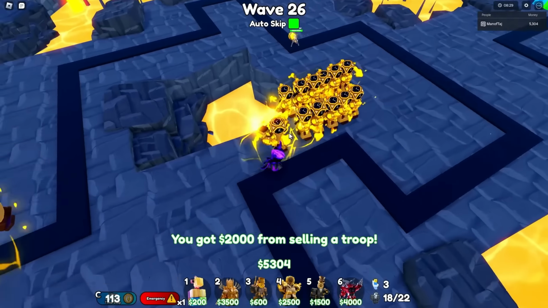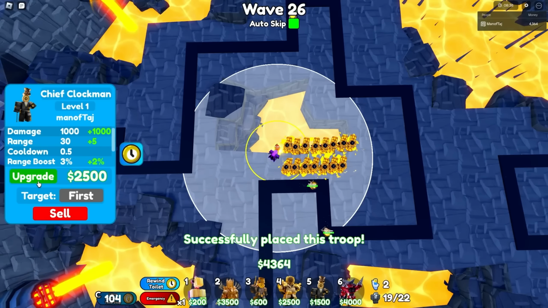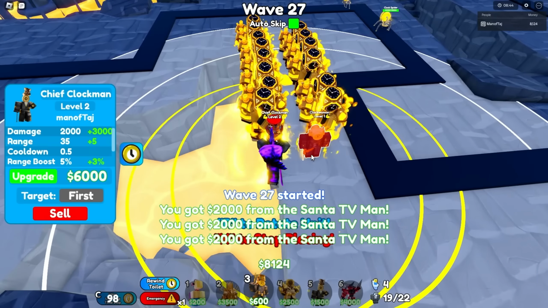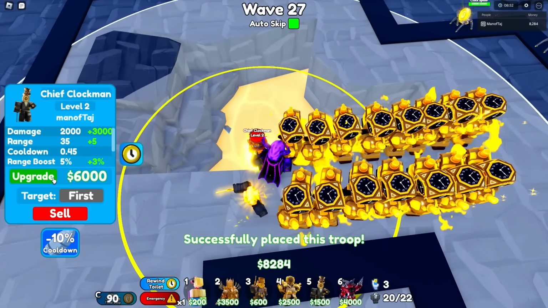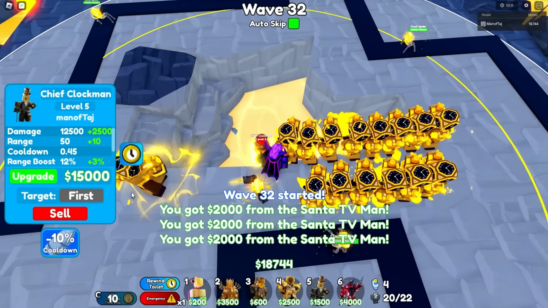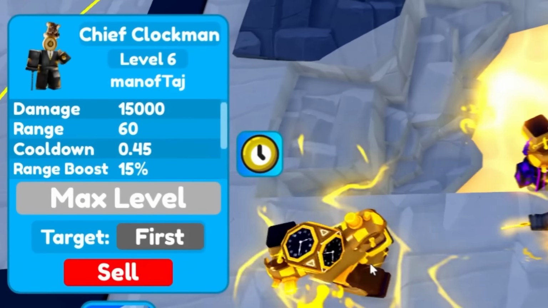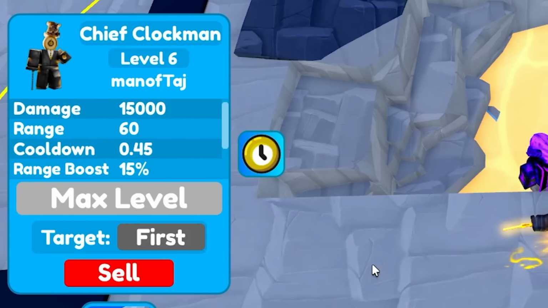Now it's time to place the Chief Clockman down, so we'll place it right here, and let's just start maxing out this instead. I think real quick before these rotate super weirdly, we'll place a Clock Woman down right here, but first let's max out our Chief. So there's level 2, and 3, and 4, and 5, and finally there it is, fully maxed out. When maxed out, it does 15,000 damage, has 60 range, a 0.45 cooldown, and boosts range by 15%.